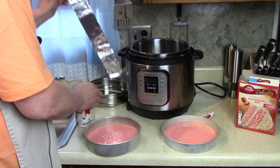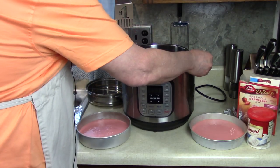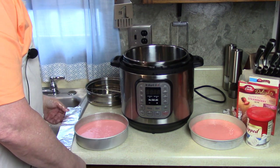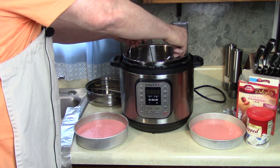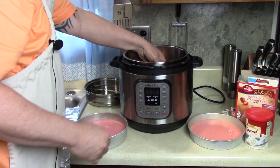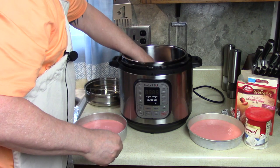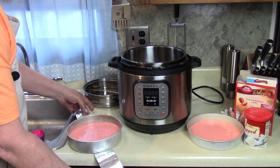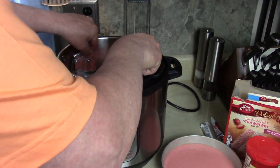Now I have this sling. Remember, I have the little trivet and two cups of water in the bottom. Why don't I use the official sling? Because that's what this homemade one is for — to pull a pan out. Because with the handles on the sides, the official one doesn't fit with my pans, but it might fit with your pressure cooker. Make sure it's nice and level. Put the first pan down and slide it on the trivet — lower it down. This sling is so we can get it out at the end without flipping the pressure cooker over.